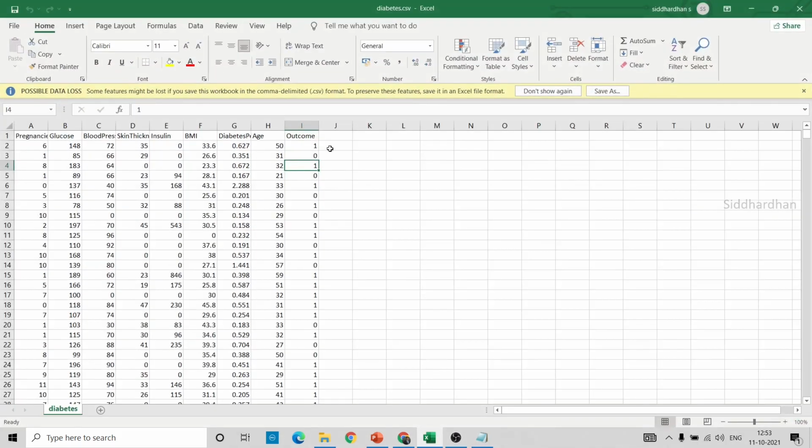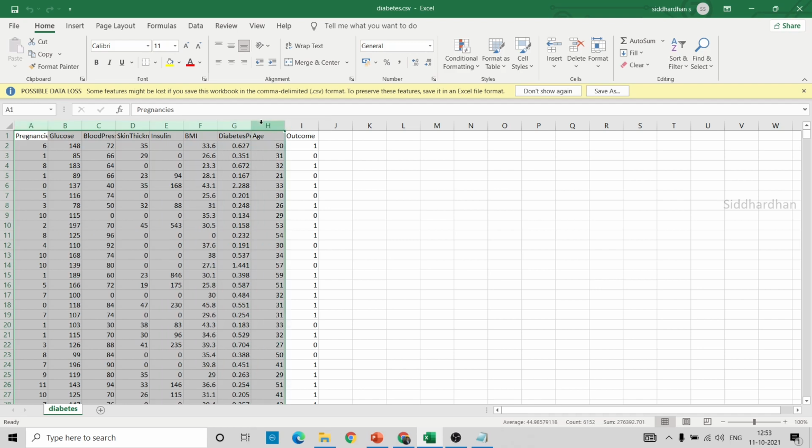One is the x-axis value and the y-axis value, right? So you cannot fit a model without these two values. So these two values should be there. So the x-axis value is nothing but all these 8 columns, and the y-axis value is the last column. Okay, so you can call these 8 values as x and the last column as y. So this is basically nothing but a matrix. So X is nothing but a matrix, right?